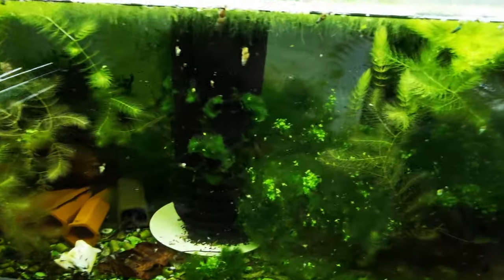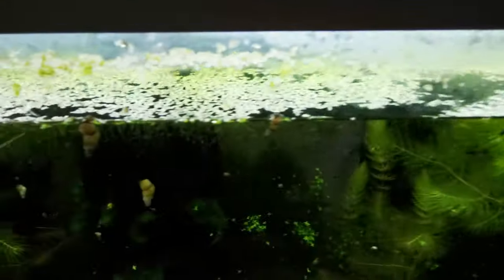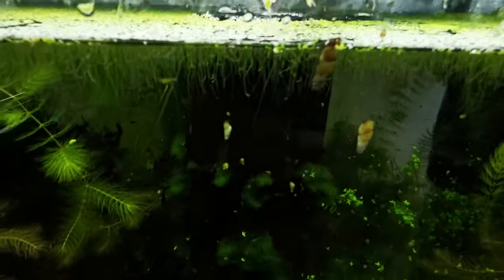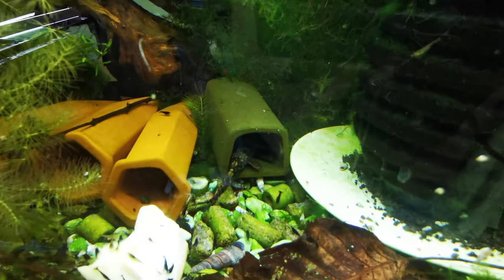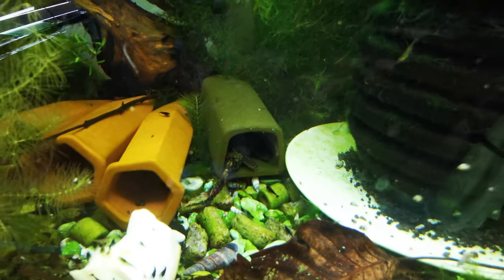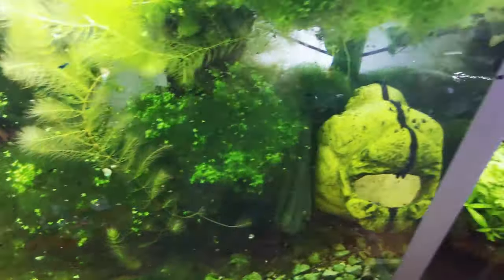Bigger tanks. I actually added a hang on back filter to this tank because I didn't feel that this one single sponge filter in the middle was enough, especially when I have fish in here like bristlenose, you can see in here. I didn't think it was enough. So that is that tank.